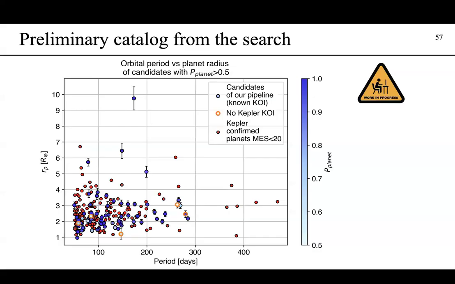Blue points here. Many of those candidates have large signal to noise, but Kepler is aware that there might be events of the same signal to noise which are false alarms. So this is actually what we do here. We take all of our detections which also turned out to be Kepler candidates, and we calculate for them whether they have a large probability of being real. And just to be clear, there is probably around the same number of points which did not make it to this plot, because here we start from p-planet 0.5. So in our opinion, they did not have a high probability of being real.